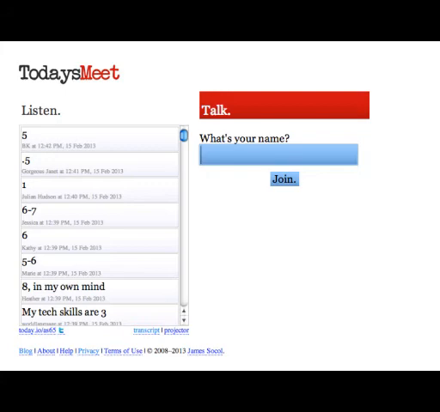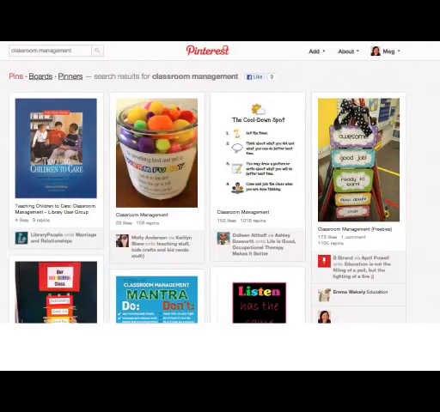I had a principal I spoke with that wanted to collect some key notes about where they wanted to move ahead in technology, and they decided to use Today's Meet to actively engage the committee that was making the decisions. Lots of ways you can use this. And the great part about Today's Meet, no login, no password, no setup. You just make the room and give that address to your teachers or your students, whoever you're working with, and then they can come into your Today's Meet environment.